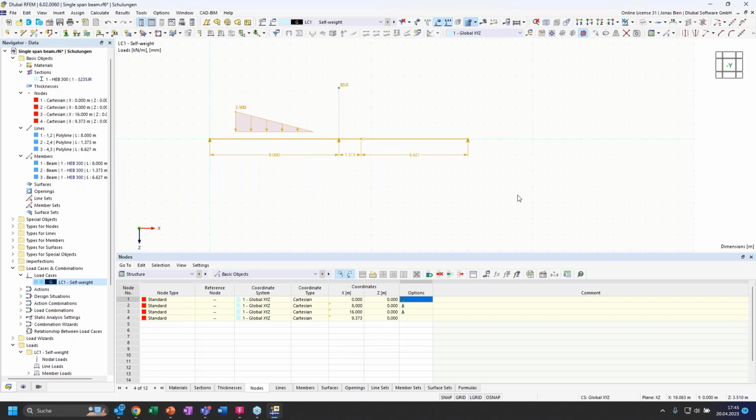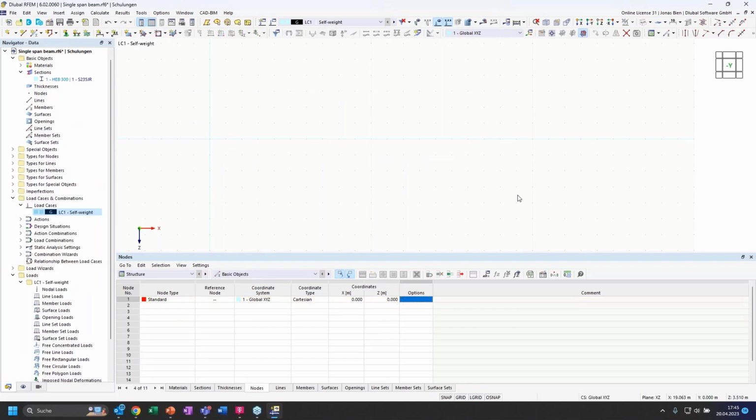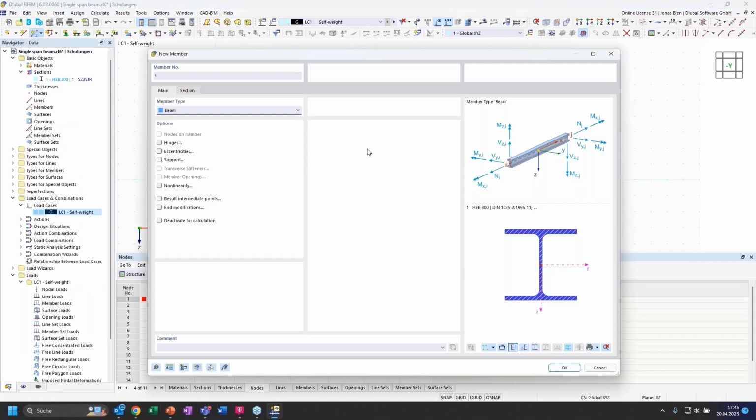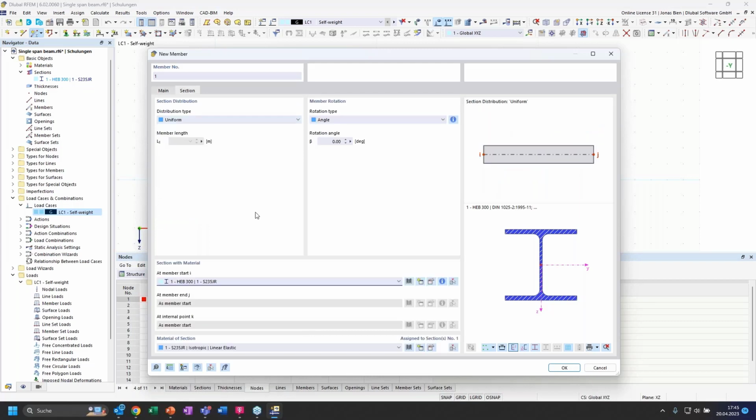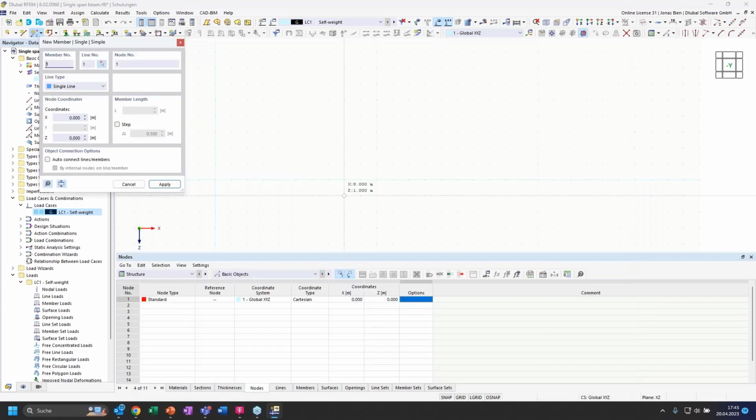So to define this two-hinged frame, I first delete everything again, and then I define the frame. The frame consists of two beams. We leave it HEB 300. The section is fine, so we can leverage the settings we have already made.